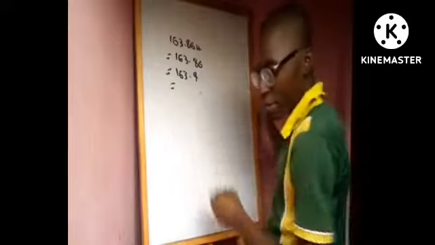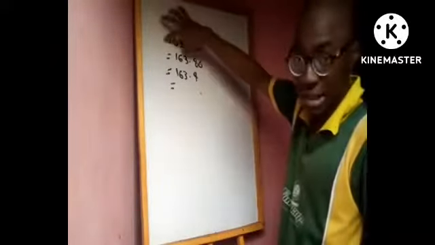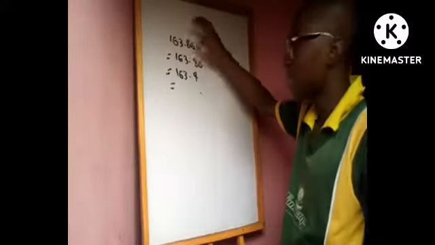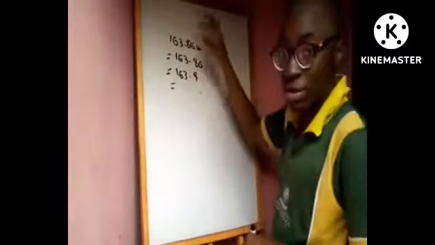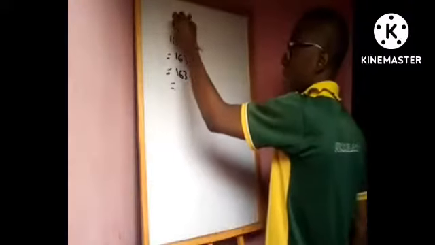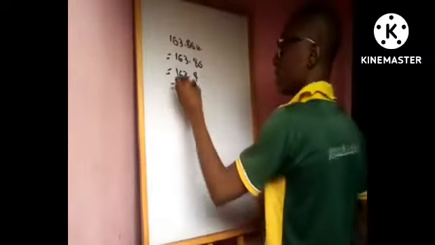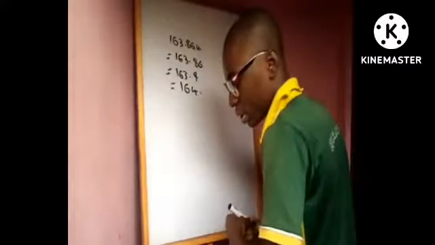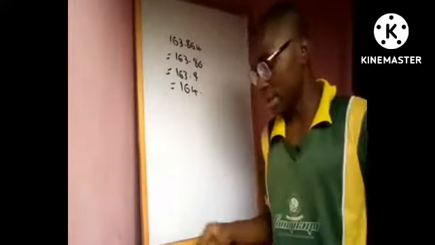Then the next one we have to round to the nearest whole number. These are the whole numbers, 163. So basically you look at the number directly after the whole number, which is 8, and you round it up or down. In this case we're rounding it up because it is 5 or greater than 5. So we'll round it up by 1 and add it to the last digit, which is 3. That will be 164. So that's how to round and approximate numbers. You can even mess around with other questions and deal with them.